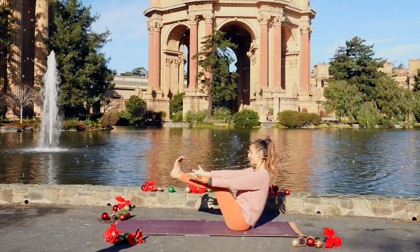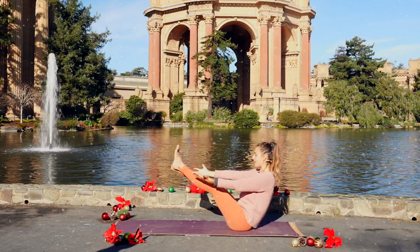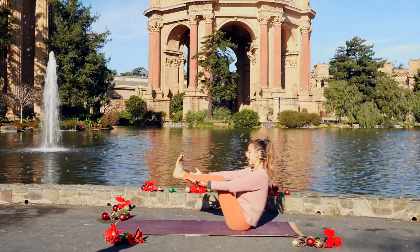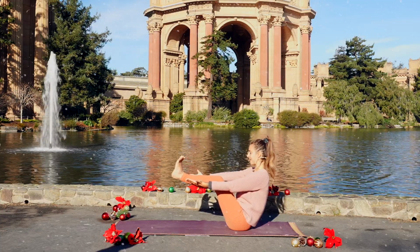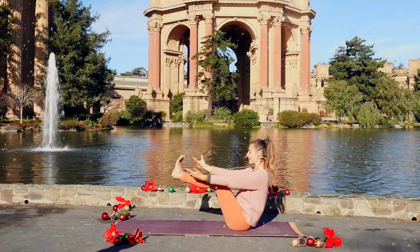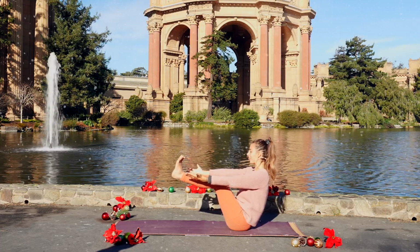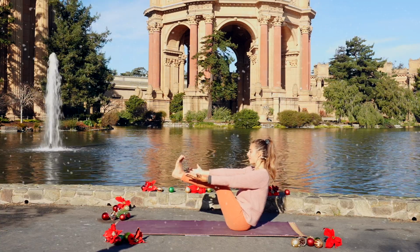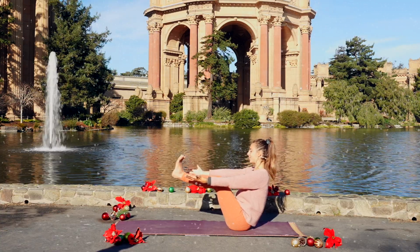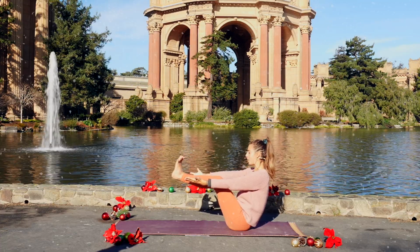Taking a moment here, you can always extend the legs if you like a little more core activation. You always have an option to come back into this variation right here. Remember to stay active in the core, lifting the chest towards the knees, staying here for 5, 4, 3, 2, and 1. And we're going to take a count of 10 seconds to come all the way down to the mat.